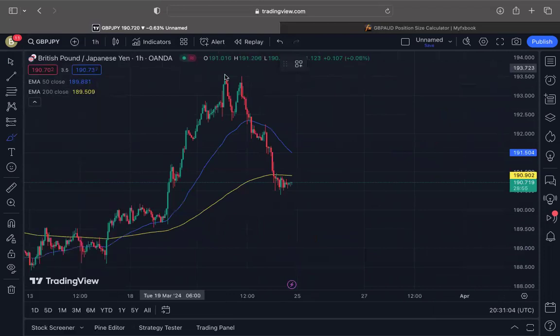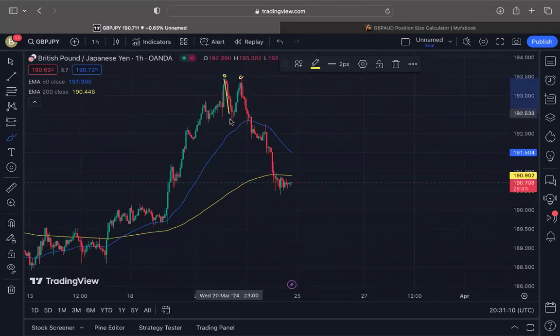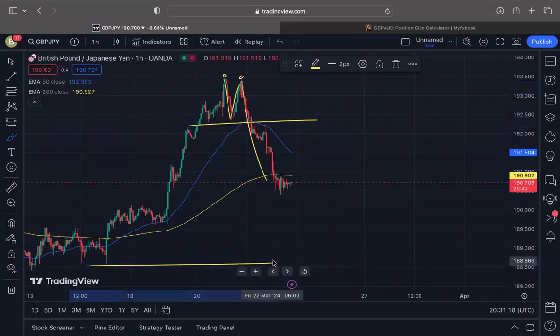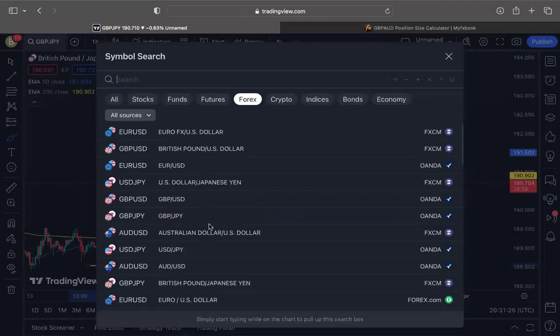As you can see, from the 1 hour time frame, we have the first top, then we have the second top. So from the 1 hour time frame trend, we're trying to get a reversal to the downside. To get more clarity, we want to see price break the 4 hour higher time frame, and then we'll be looking to go short on this pair. So this is my take on the GBP/JPY, and this is actually my strategy.